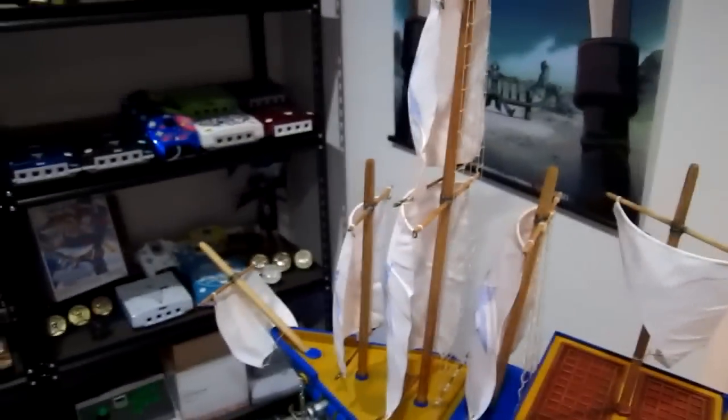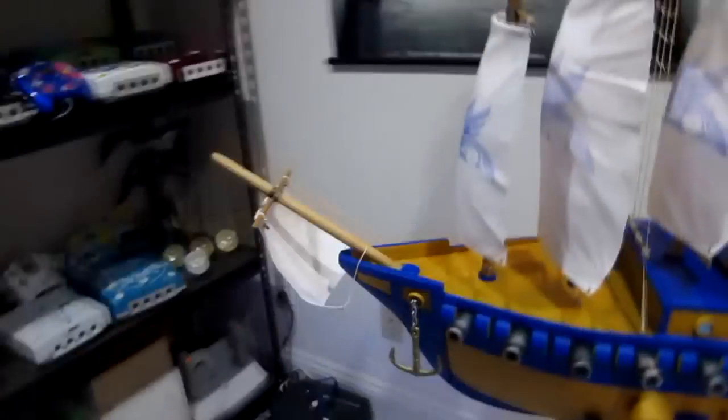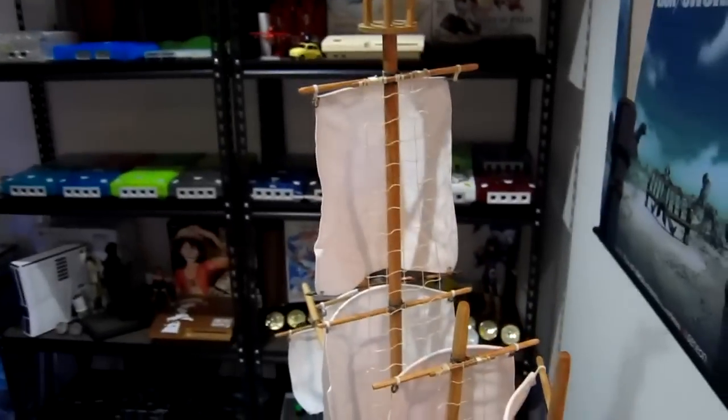And the other thing, currently the pride and joy of my gaming collection. This is, it doesn't have an official name, I guess the Albatross 3 from Skies of Arcadia. Obviously custom. A lot of Skies of Arcadia fans will know what this is. I don't feel like opening this up, so I'll just put up a picture, but there's a Dreamcast inside here, and you can get to it from the back. And you can change the game by opening it up from here. I don't want to. The only game that's ever going to be in this one is Skies of Arcadia.